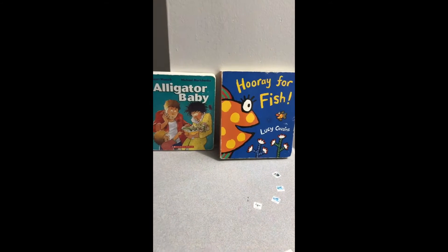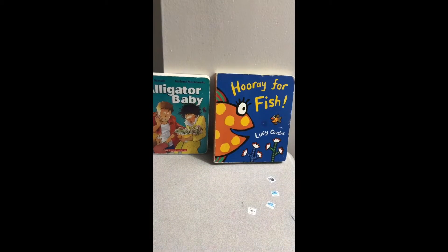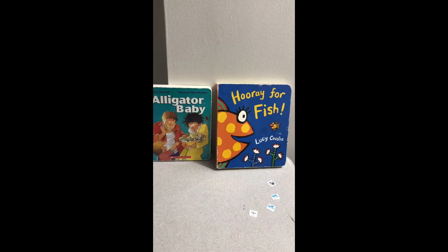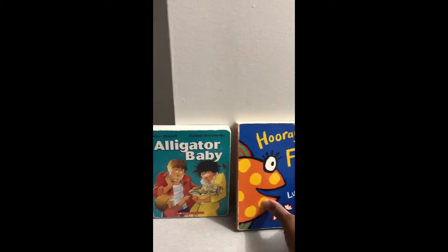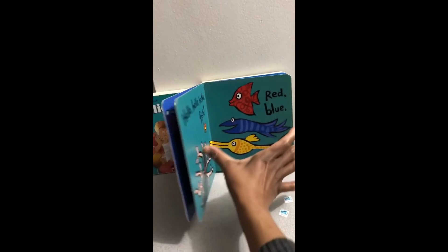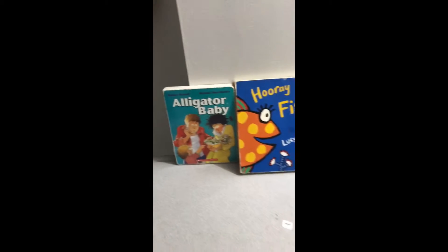Finally, as always, I highly recommend that you have books — books and more books — for your children. It doesn't matter the age group; it's highly recommended that you have a variety of books in your home. Children learn a lot through books. The language skills are being enriched, the cognitive skills are being enriched, and the fine motor skills are being enriched. This simple act of turning the pages in the book is a fine motor skill, and it's being enriched when the toddler learns how to properly turn the pages.